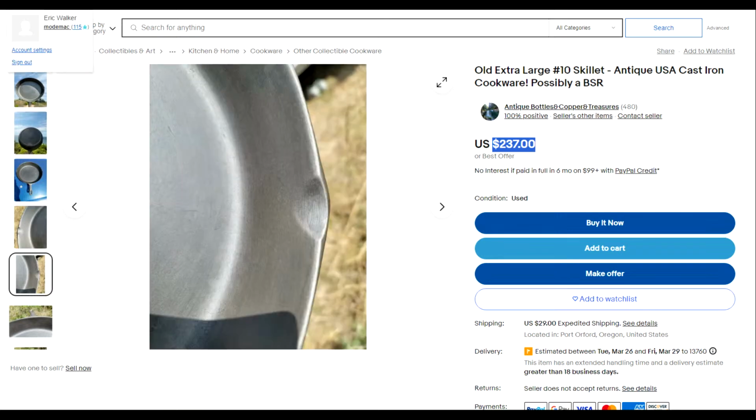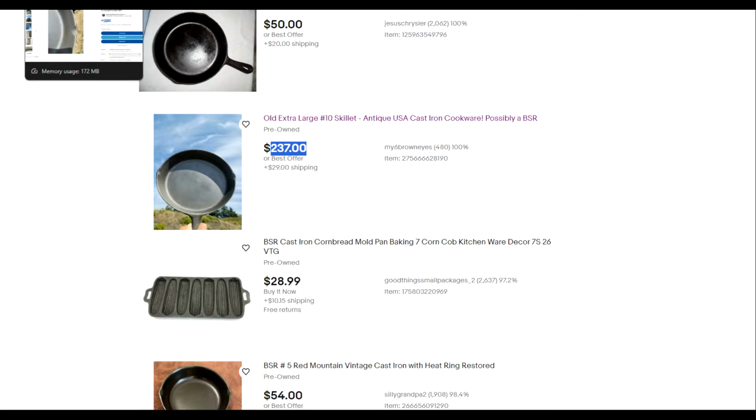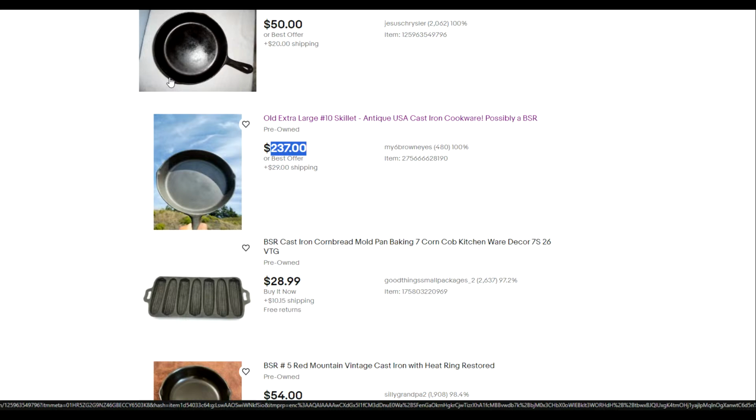Well, some people do have their reasons for selling these pans at these ridiculous prices. I wouldn't say a scam, but for some of these sellers, there's some kind of scheme going on where you intentionally put it at an impossible price on eBay, maybe just so that you can have it as proof. Look, see, it's selling on eBay for this price. He's got to be cast iron, says Debbie. It has some bluing, a natural bluing, though.